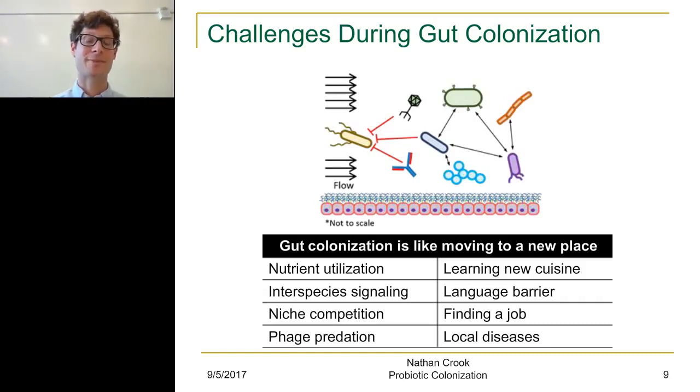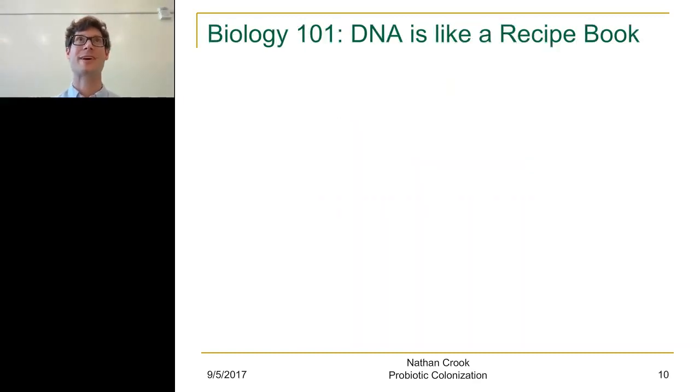So there are a lot of barriers to living in a new place for a bacterium, and without knowing which one was the rate limiting step, we opted for a non-rational approach to engineering this strain. Now, what does that mean? In order to figure out how we engineer bacteria via a non-rational approach, we have to know how we engineer bacteria in general.